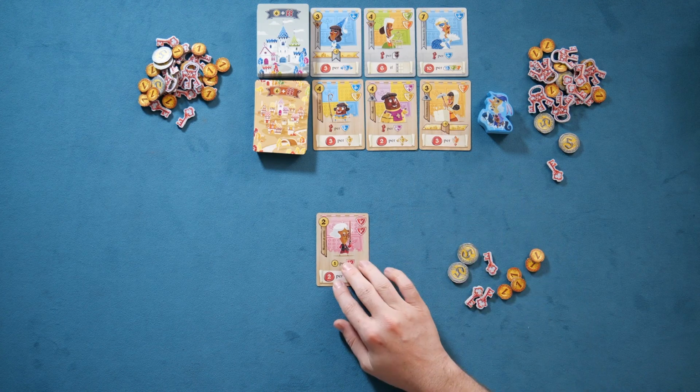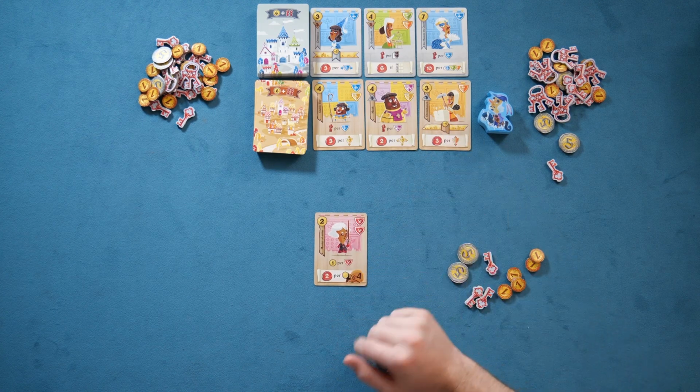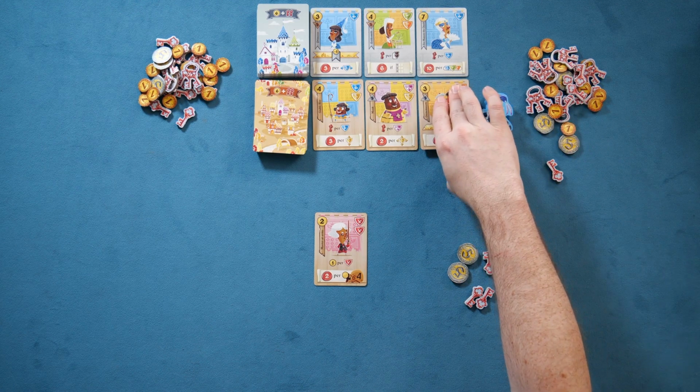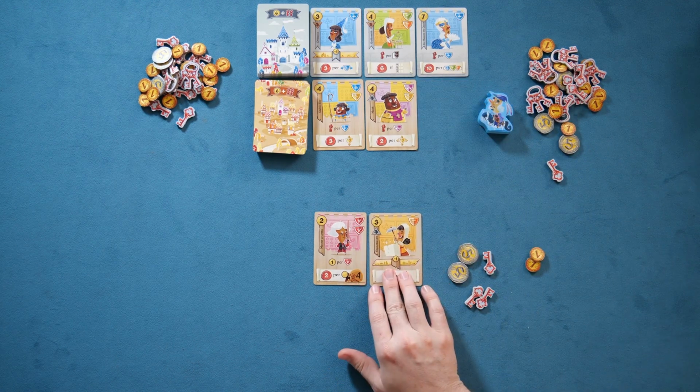Right now, this one over here, I probably should have taken this one first because this gives me a discount. It is what it is. We're going to go ahead and pay 3 coins to acquire. Do I want to? Yeah, we're going to acquire this one over here. It'll give me a discount on messengers.